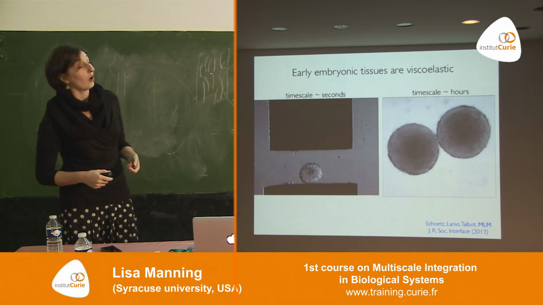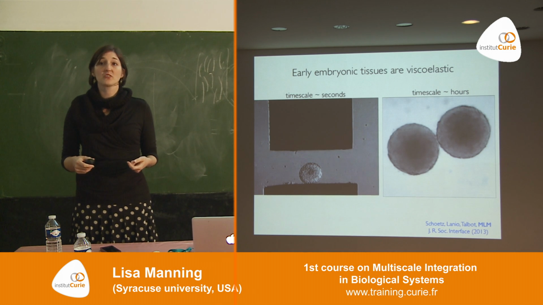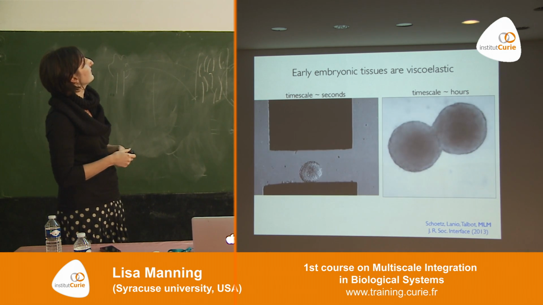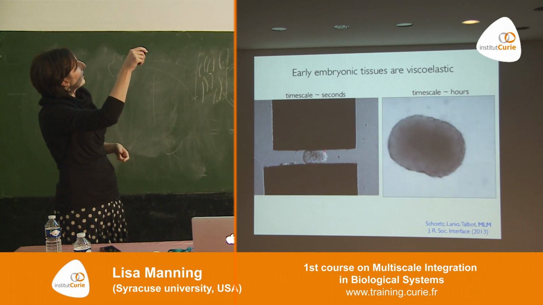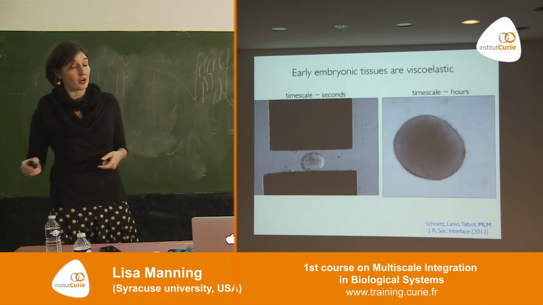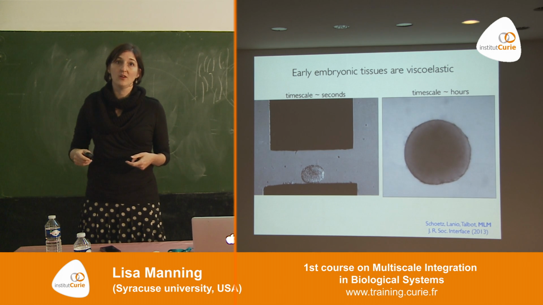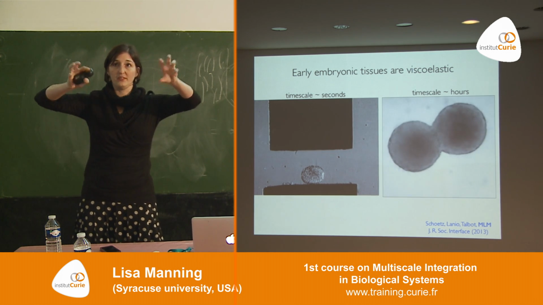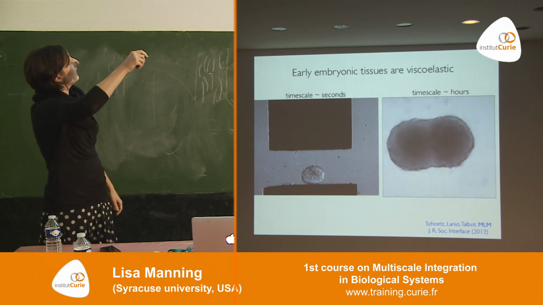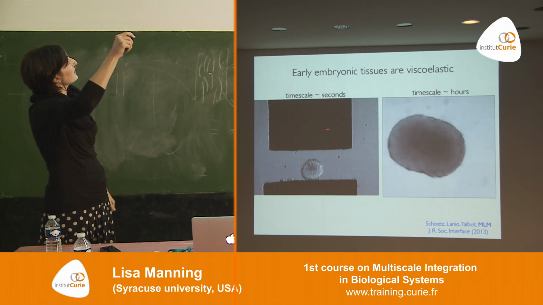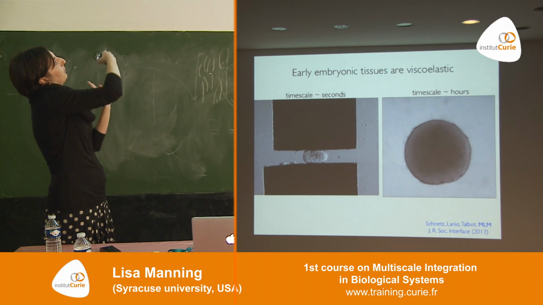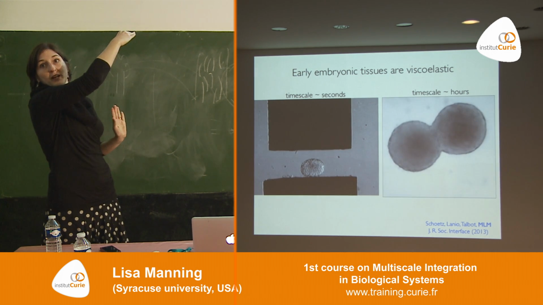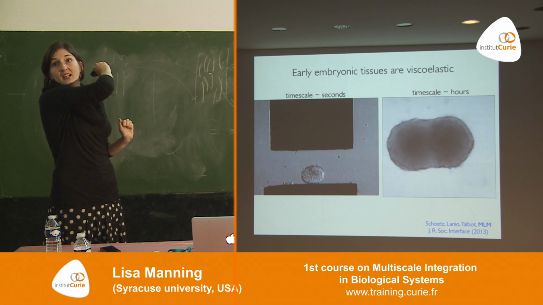Another thing that is very often associated with glassy dynamics is viscoelasticity. Each one of these is a ball of about 10,000 cells that has been extracted from a zebrafish embryo, so these are three-dimensional balls of cells. In the two different movies, this one is over seconds. You can see it's compressed, and then it springs back, not all the way, but a large percentage of the way, and that's an elastic-like behavior.